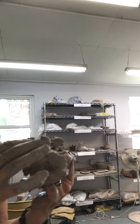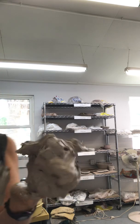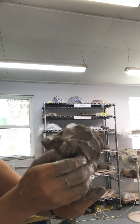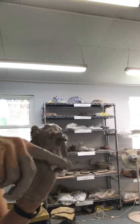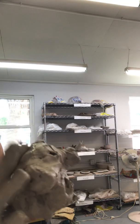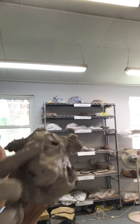This is looking really bumpy. Your clay, before it's done, is gonna look really bumpy, like elephant skin, kind of slimy. And so what you do, if your clay is getting too dry, you're gonna dunk your finger in water. I have some water over here, dunk it in. And smooth it out. Kind of rubbing it and patting it like you're patting a little hamster or something. And that's gonna smooth out your clay.